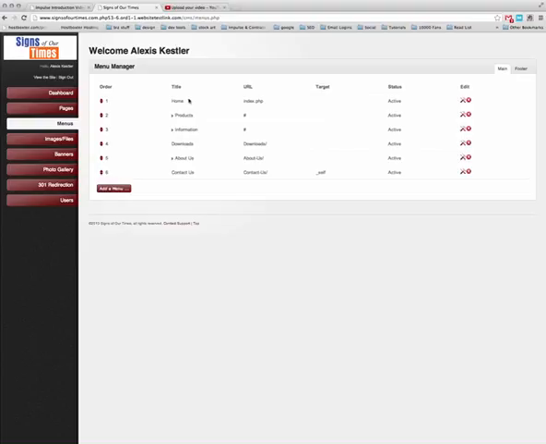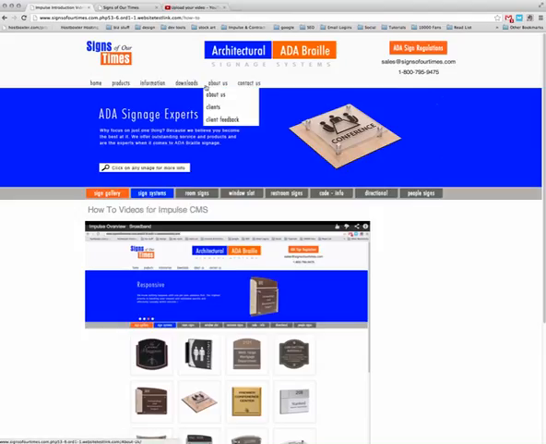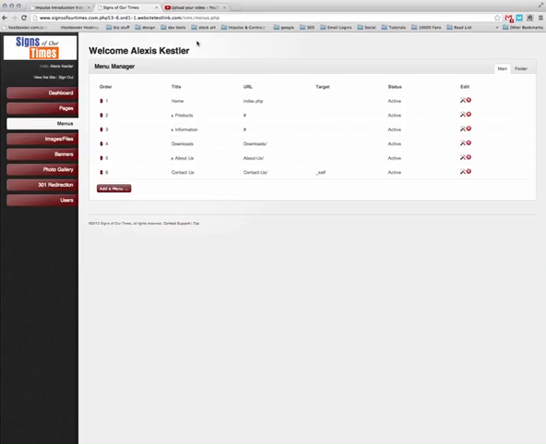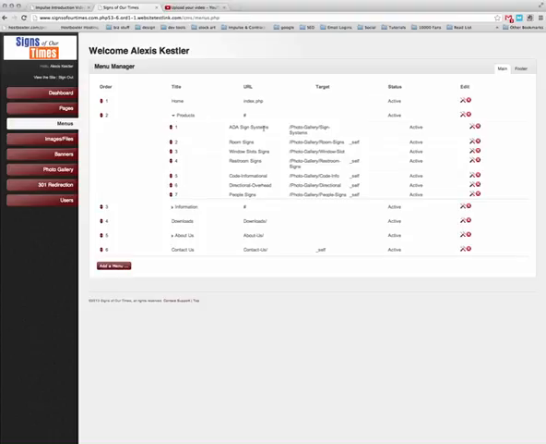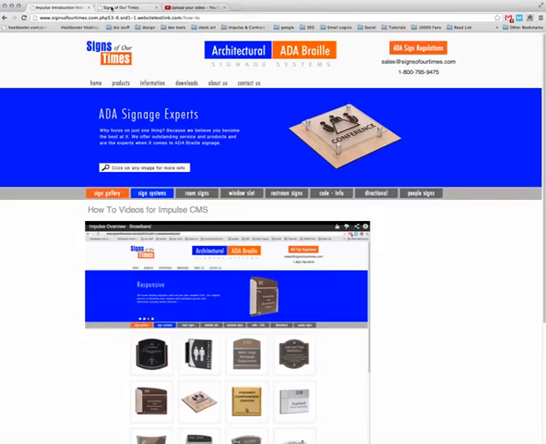So the menu is displayed here. You can see just like on your home page across the top: home, products, information, downloads, about us, contact. And anything in here that has a little drop down means that there's a drop down. And within that drop down, you can see there's these arrows again. And all you do is click and drag them. I don't want to do it because I don't want to mess your site up. But you just click and drag them, and it will change the order. Simply go back here and click refresh, and it's done.